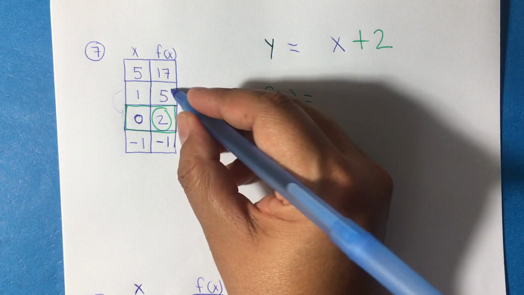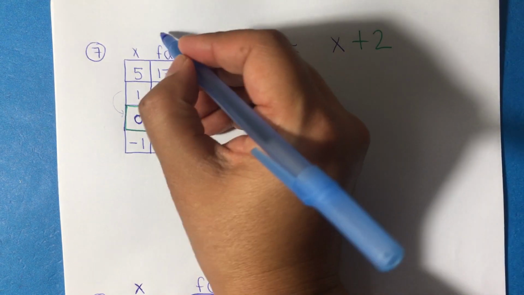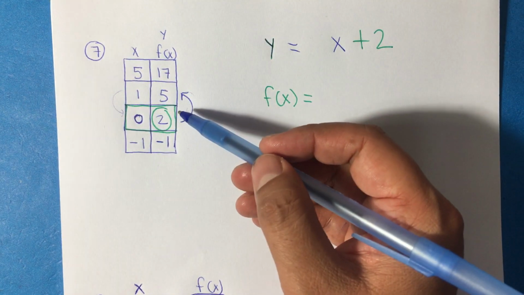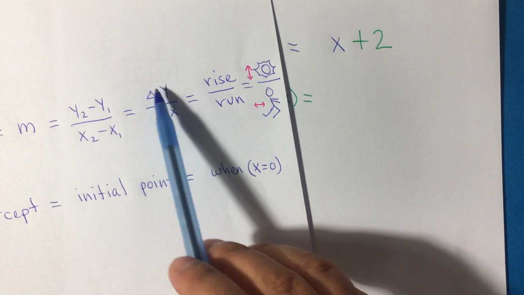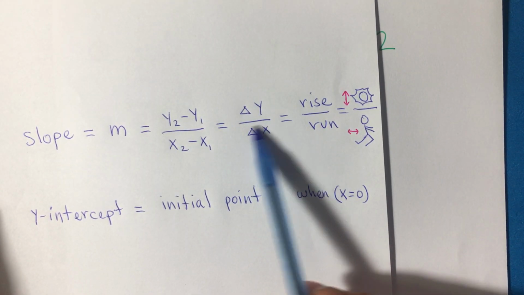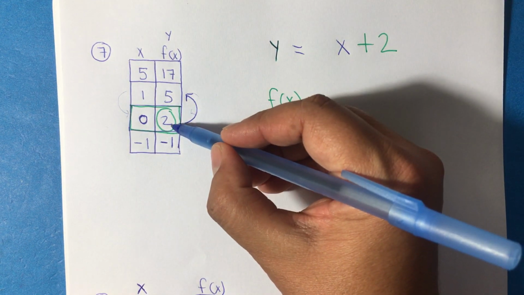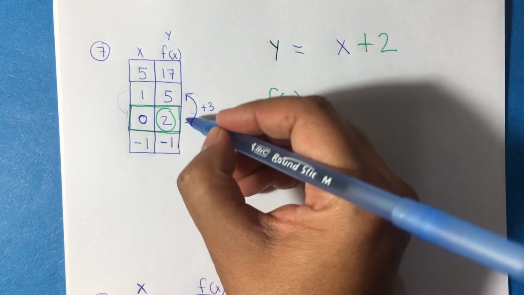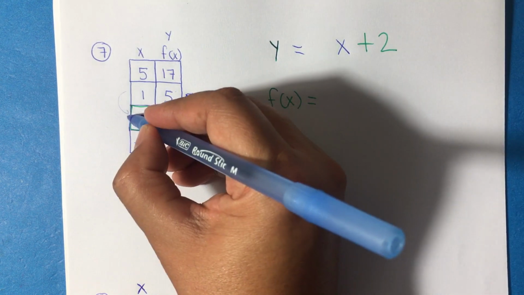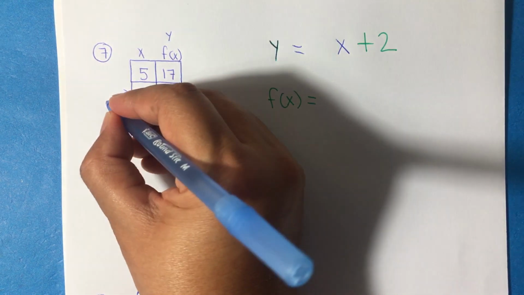So if I go from 2 to 5, I'm going to go in that direction. Remember, this is the value, the same as the value of y. So that's why I'm going to count there first, because we need to find the change on y over the change on x. What is the change on y? For the slope, the change on y is just counting how many spaces from 2 to 5. Oh, you're adding 3. And then if I go in this direction, I have to go in the same direction. From 0 to 1 is just adding 1.